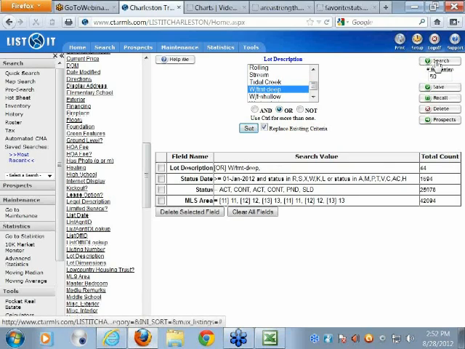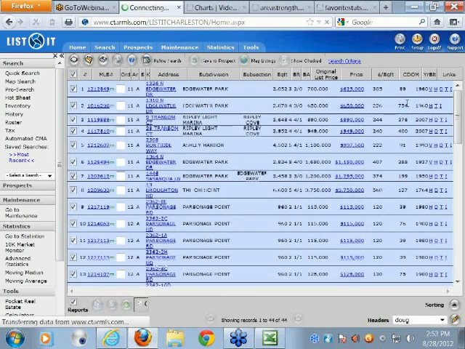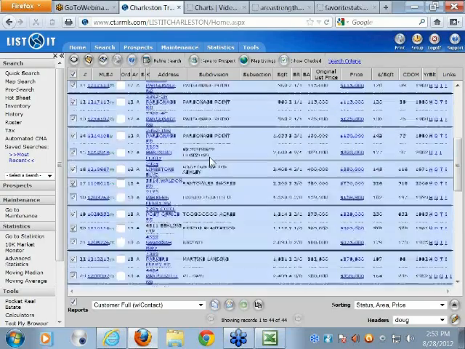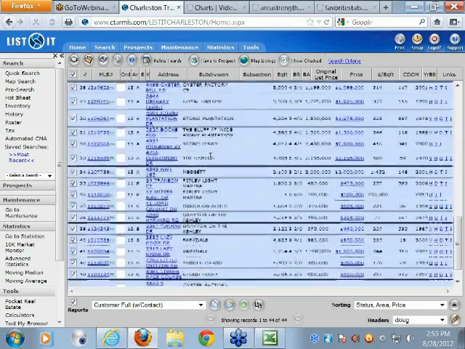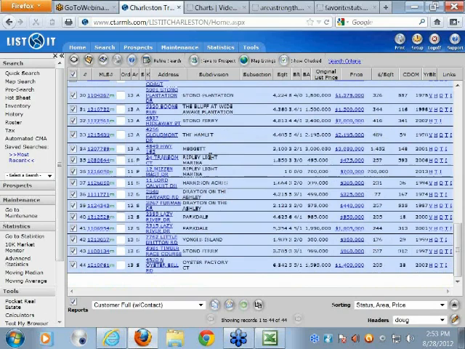Now, you've only got 44 of them, and a lot of them are probably active. You want to show this to your seller and say, there's a lot of competition out there. There are 34 properties being actively listed with deep water in West Ashley, and in the last 8 months, we've only managed to sell about 8 of them. So months of inventory for deep water property, not good. A couple of 3 years.